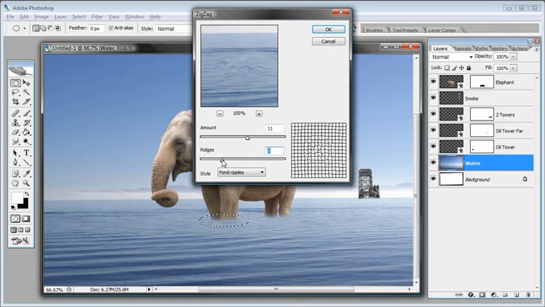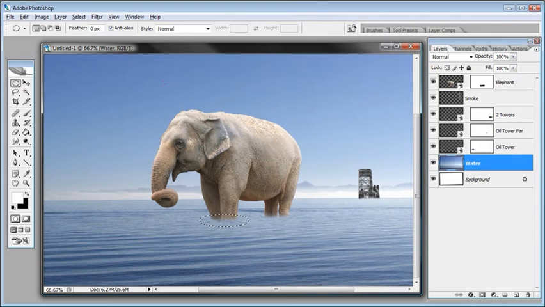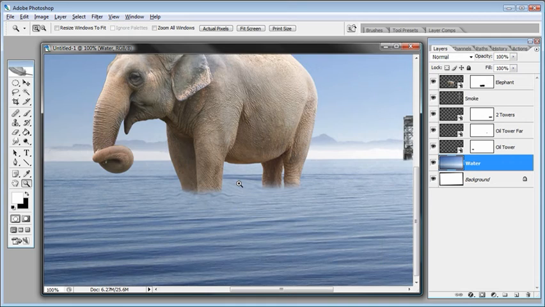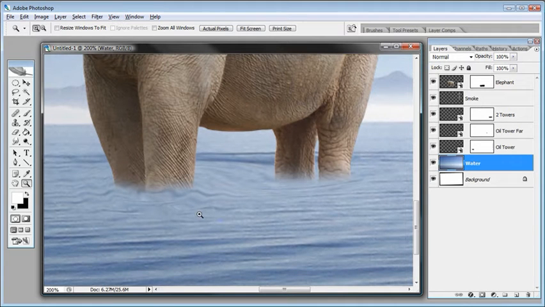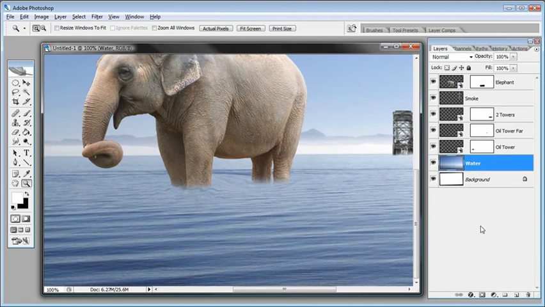So the small changes that you make here are really going to make all the difference. But just be careful. I like to make just very subtle changes to things. But look at that. And then I can do the back legs here. And you can almost barely see those changes. You have to zoom into them a little bit.